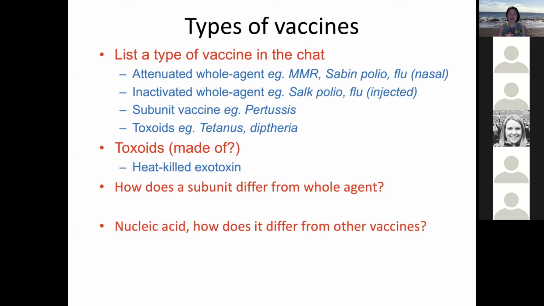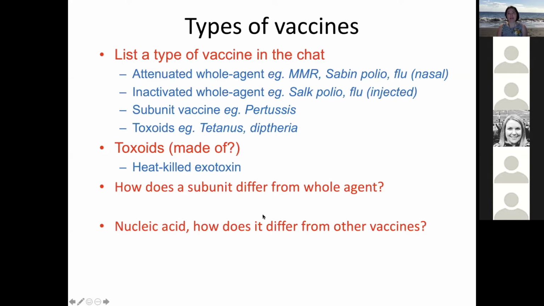Can we think about anything more specific that we know about, like what structure is found on the exterior of some? There we go. We could take a piece of the capsule. Good job, Veronica. Yes, Rebecca said that too. We could take a piece of the capsule, and that's actually commonly done. Or we could take a membrane protein, especially for a bacteria that's not encapsulated. You could take a flagella protein. I actually don't know, Luke, of any examples of that, but in theory, it should work, right? I don't see why not.